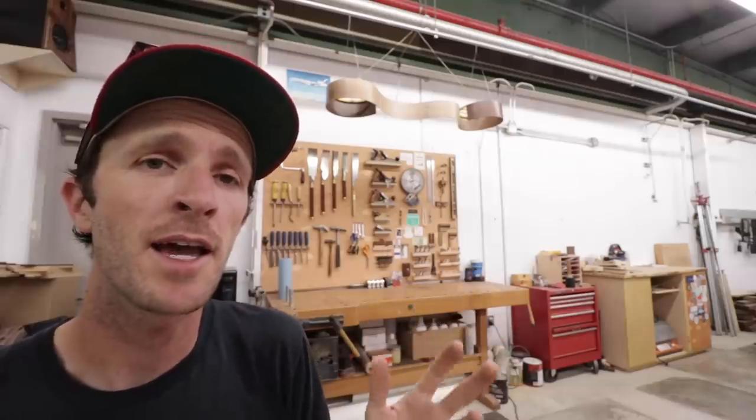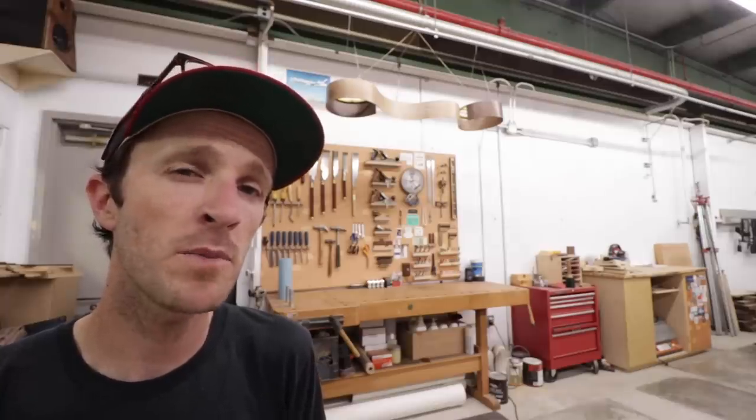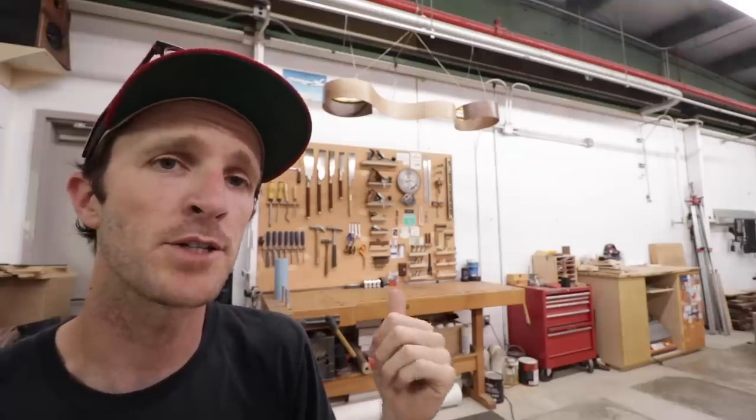So there you go — a hanging light fixture chandelier thing. I'm really happy with how it came out, though as you saw there are a few spots that could have been a little bit cleaner. But at the end of the day it was a great learning experience and that is all part of the design and prototype process. I did keep the forms so that I could potentially try this again and get it up to the quality I'd feel comfortable selling to someone. But for now, I think this first one is going to stay hanging in my shop.